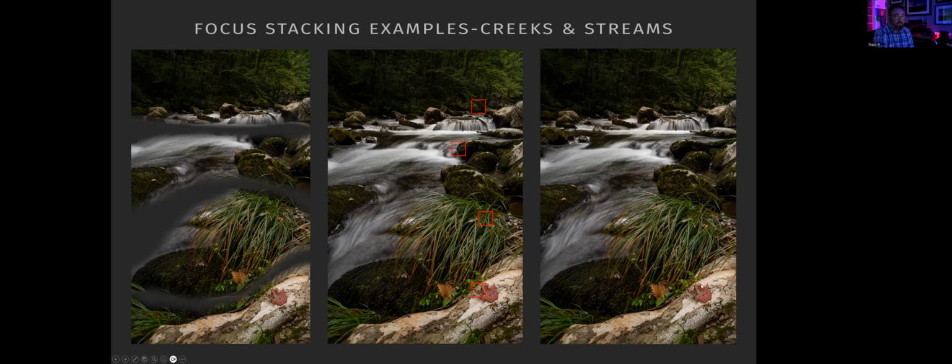Otherwise, when you focus here at the foreground, all of this is out of focus. And even at f8, all of the trees in the background will lose the sharpness around the leaves. And when printed, that can show up, and it can be detrimental to the image quality.